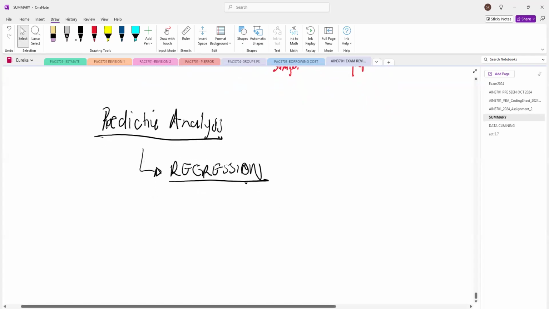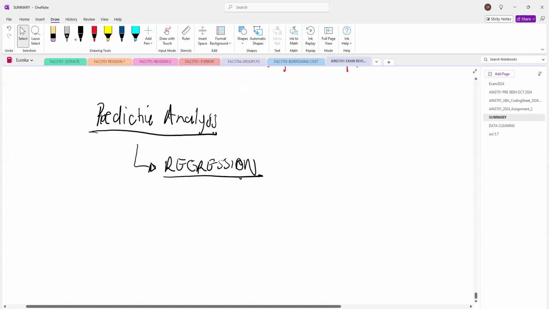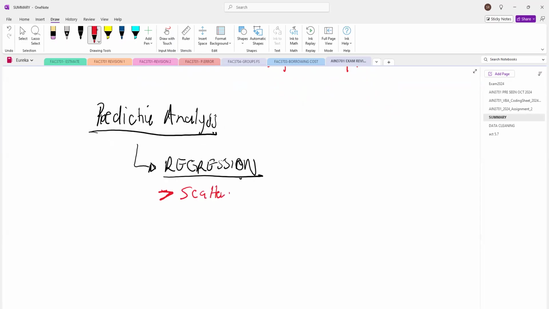So under regression, what can be tested? There's a couple of things. They're going to test you to do a scatter plot. I'm going to do a scatter plot together with you so you can see how that is done.